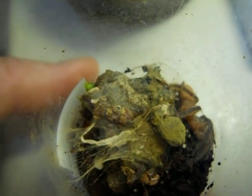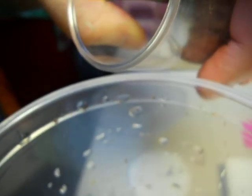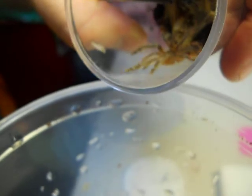We're in macro mode. I've got to start the camera out in macro mode because if I don't, it won't stay focused for some reason. This is the Somapus Ecclesiasticus. We're gonna transfer it, hopefully without trouble. It's a very fast sputter. I'm gonna put it right on the edge and let it walk in.